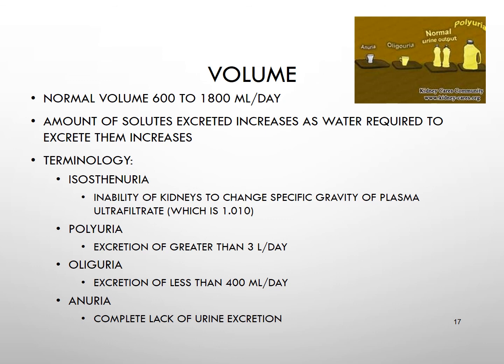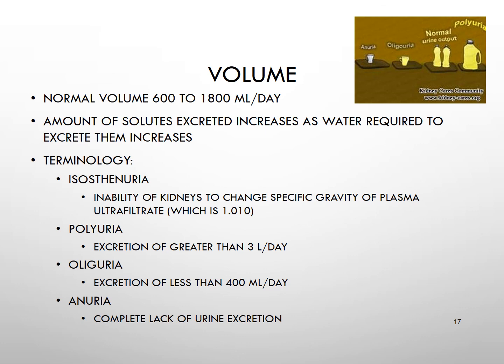Okay, so let's talk about terminology for urine volume. Although the amount of urine excreted per day is a physical characteristic, urine samples are not routinely assessed for that. But in normal situations, urine can vary from 600 to 1800 milliliters per day, with less than 400 excreted at night. When an individual excretes more than 500 at night, the condition is called nocturia, which is a feature associated with certain types of progressive renal failure.